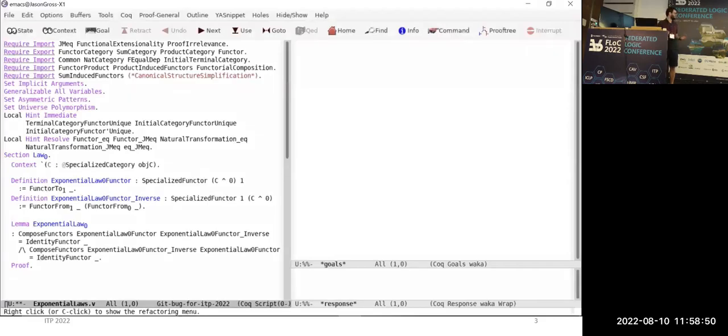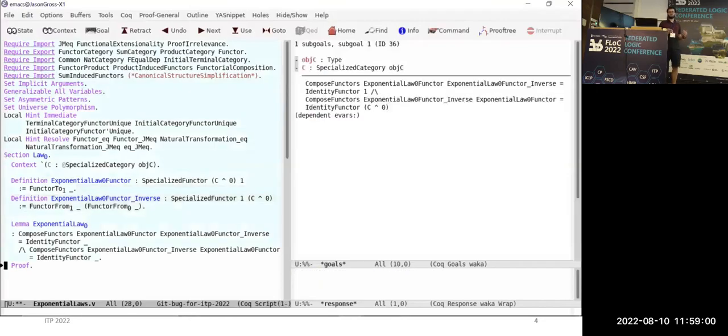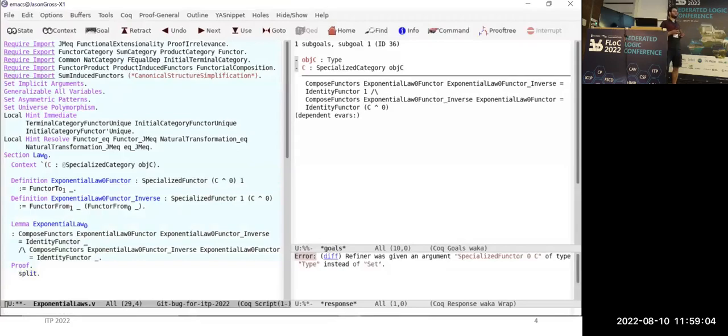I reconstructed what my development process might have looked like one day back then, where I open up an Emacs Proof General buffer and evaluate some code that I had already written, and then I use the tactic split. And split is a tactic that's supposed to work whenever your goal is a conjunction. It should give you two goals, one for each of the two conjuncts.